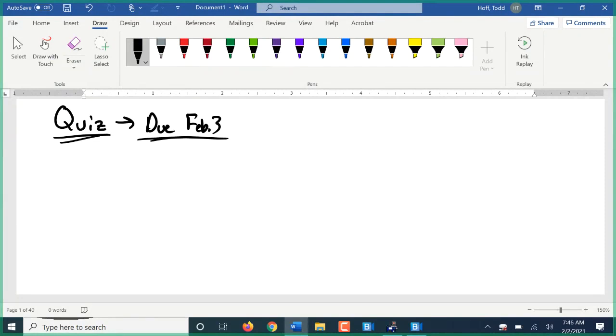And for those of you that would prefer a hard copy of the test, the test will be Thursday. I will give you the hard copy of the test to take with you at the end of class tomorrow, so you have it. And then Thursday's class will be a test day. For those of you that come into campus for Thursday, as long as you work on the test and get it done, I'll have you turn the test in on Monday.